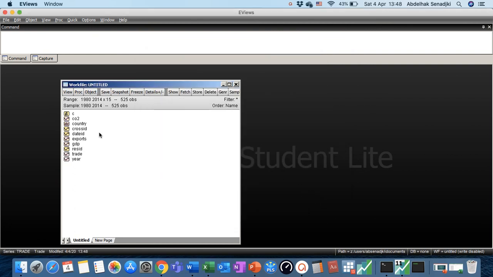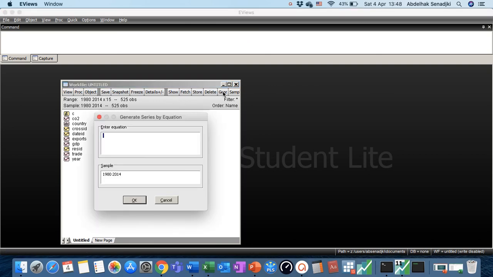So I would like to make the natural logarithm for CO2 emission, export and GDP. For trade, I will not because it is already in percentage. So ln CO2 emission equals log CO2.